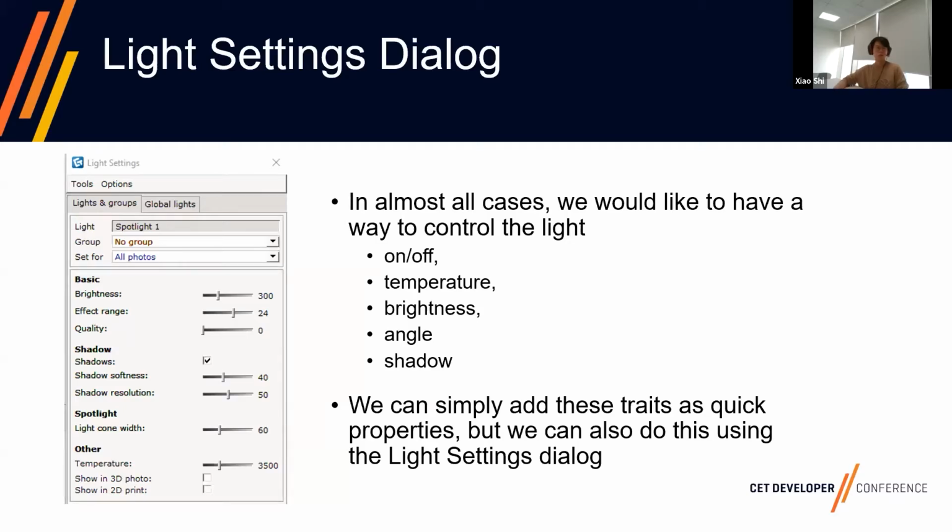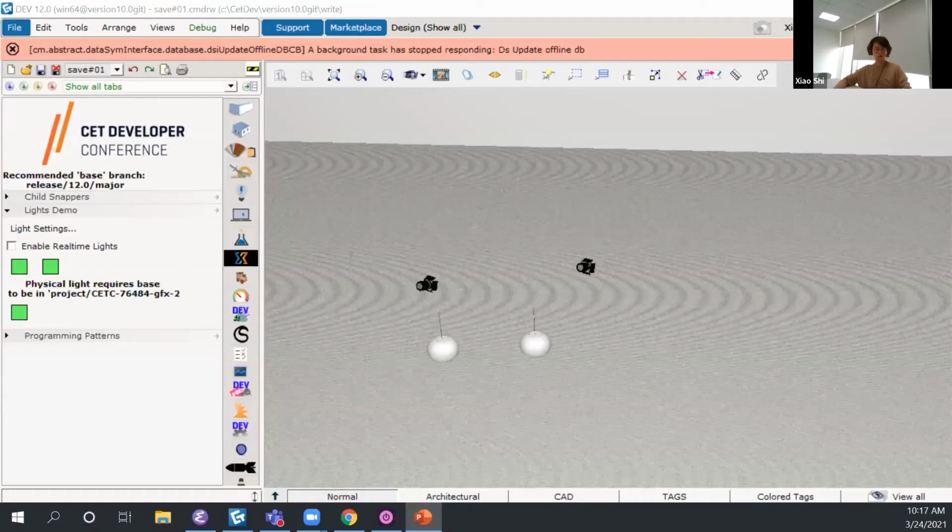You can see here it has so many different properties. If you bind correctly for a group of snappers, then when you toggle the brightness, it will change all at once. Okay, let's do a quick demo for that.